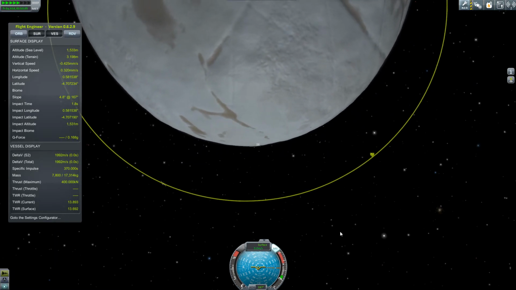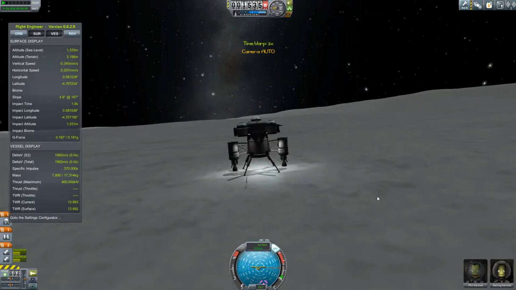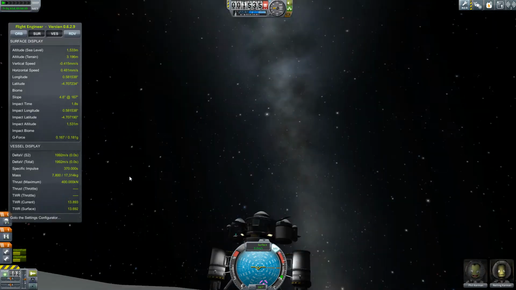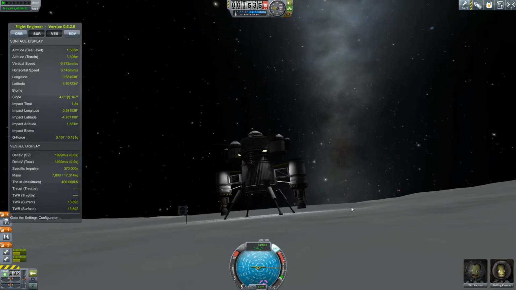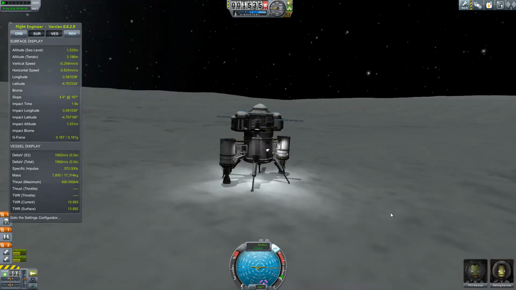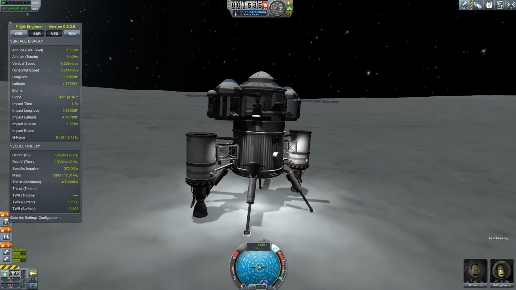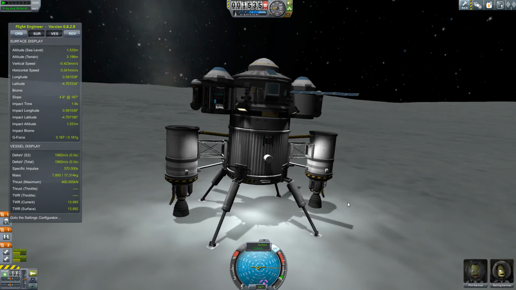I'm going to estimate that it's not going to take barely any fuel to get up there. Where is it? It should be somewhere. Hell, I can't see it. But anyway, we're going to point roughly to the 90. So I think that's straight up. So let's go ahead and just get that underway.